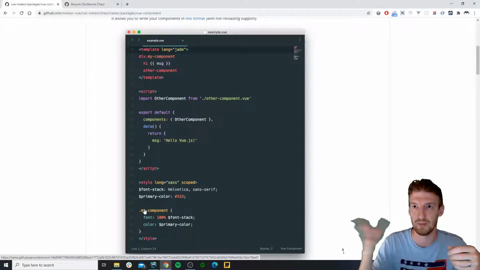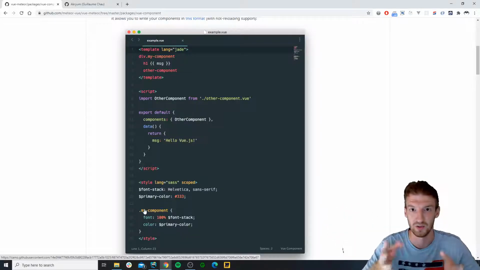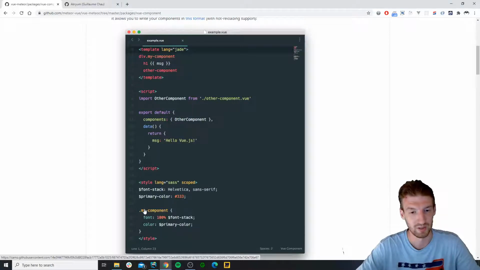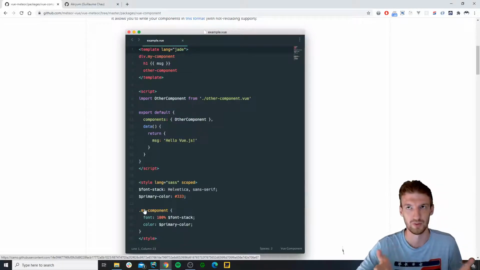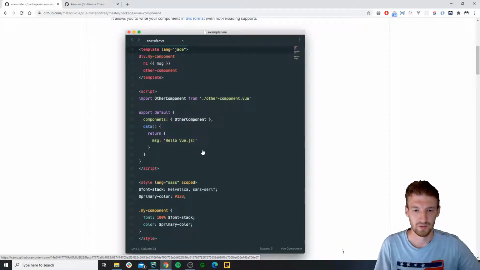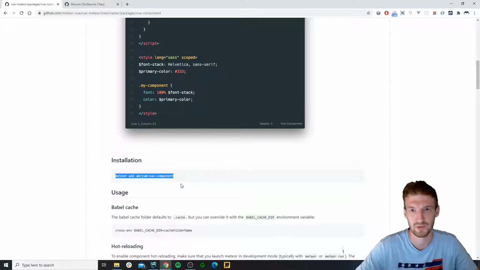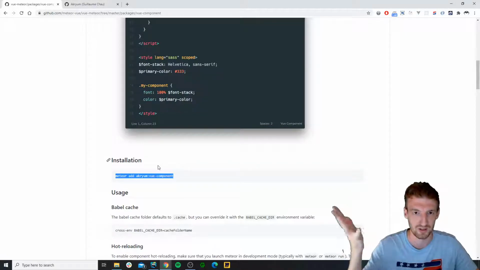You can also just import Vue into your front end and then load all the components over there and not have to transpile everything. But if you want to use a build step, then you require something like Webpack or Vite. Meteor has its own build tool. So this package allows you to install Vue.js into the build tool of Meteor, and it works out of the box. You don't have to do any configuration. Just run this command and it works, right? You create a Vue file, etc. I'm going to show you how that looks.